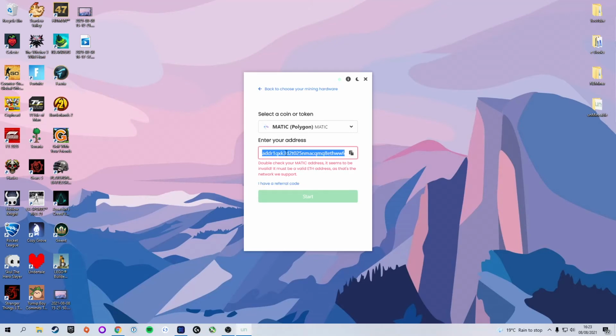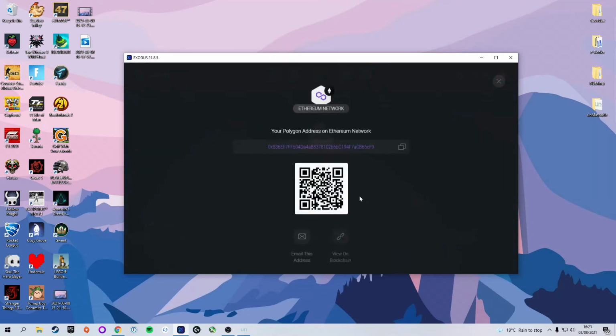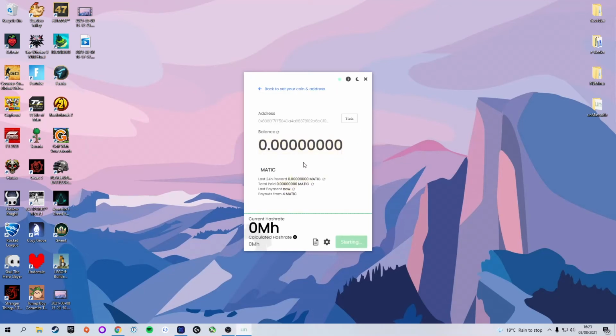Next, we have to enter our Polygon address. So this is where we need to go to our wallet of choice, make sure we are on Polygon, and select receive. Here we're going to take this address and copy it, and we're just going to paste it into this address bar in Unminable. Now we can click start, and it will start mining.